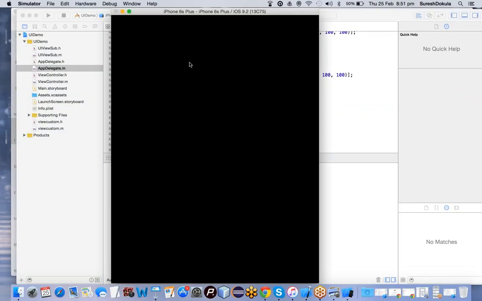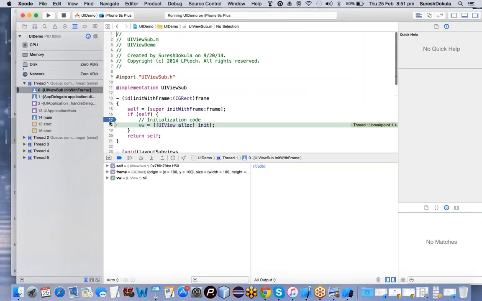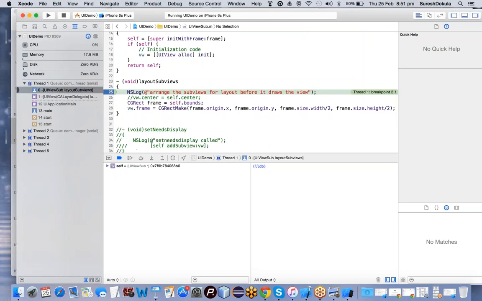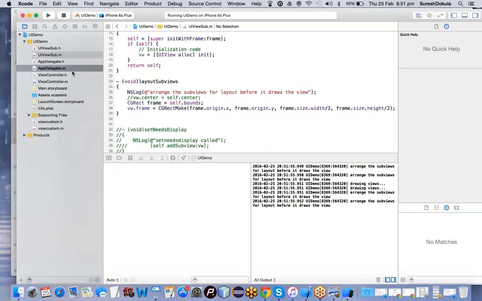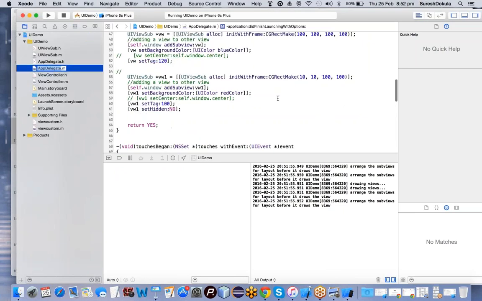Now there are two objects assigned to the window. Let's say both are on the same frame, so one will hide the other. That is the best thing.